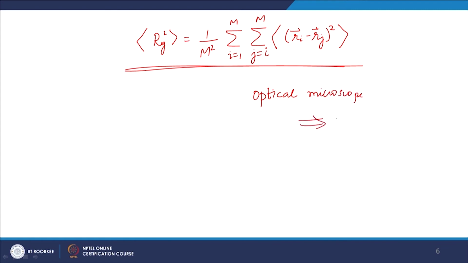which can work if I look at things which are more than a micron. In this case, optical microscope can tell you everything about the particular particle I am interested in, not everything but a whole lot of detail about the particle. If the things are less than a micron, as the case may be for a polymer chain, or if I want to look at features which are sub-micron or less than 1 micron, in that case optical microscope is not enough. In that case, what we make use of is what is known as light scattering.